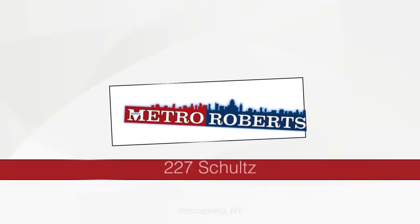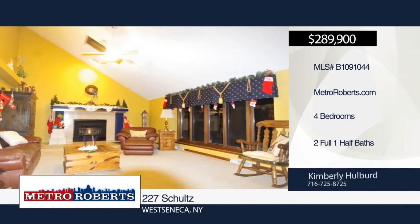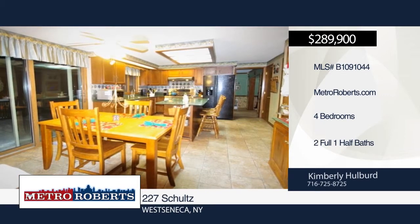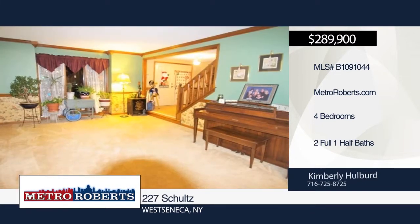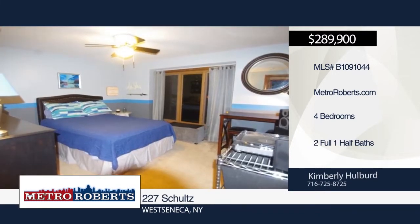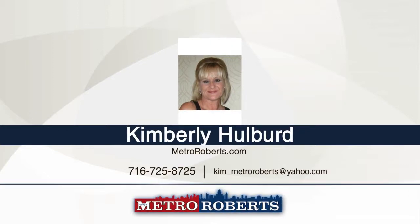Welcome home to this well-maintained two-story home with 2,918 square feet on a deep lot. It features four bedrooms and two-and-a-half baths. Enter the sunken family room off the kitchen with gas fireplace, skylight, and a vaulted ceiling. The fabulous kitchen offers an island, granite counters, gourmet stove, ceramic tile backsplash, and separate eating area with sliding glass door to the deck. A vaulted ceiling, half-moon window, walk-in closet, jacuzzi tub, walk-in shower, double sink vanity, and skylight can be found in the master suite. Head down to the partially finished basement with additional storage space. Schedule a showing today with Kimberly Hulbert.